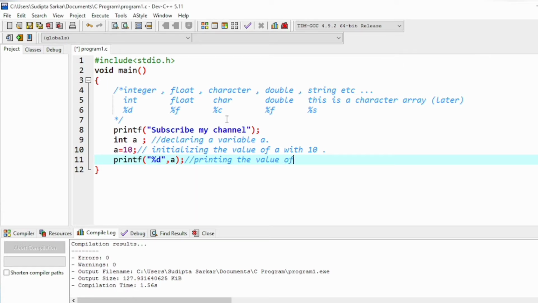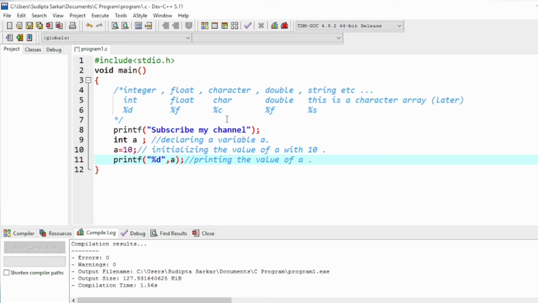Why %d? I have already told you %d is a format specifier for an integer variable. As a is an integer variable, we have to write the format specifier in double quotes in the printf function.